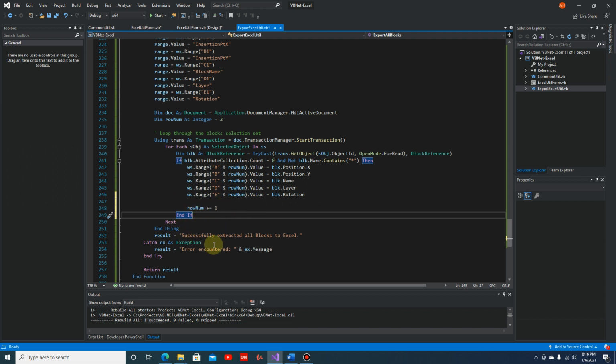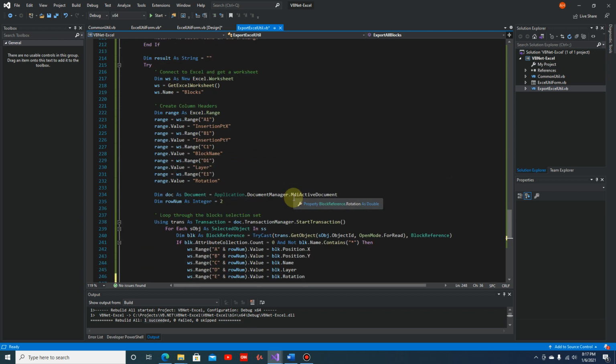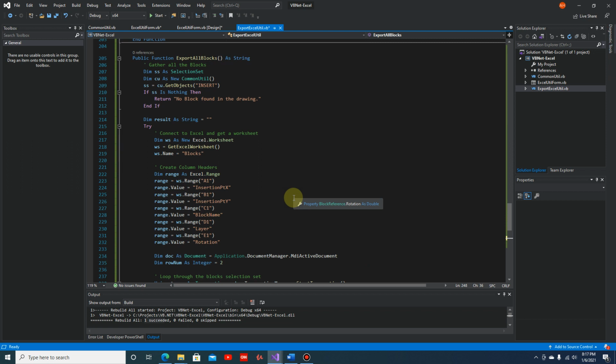Otherwise, it will just keep on incrementing regardless of whether it's valid or not. So that is not what we are expecting to do. So it will only be incremented when there is valid data that's been extracted into Excel. So our method should be working all perfectly good now.